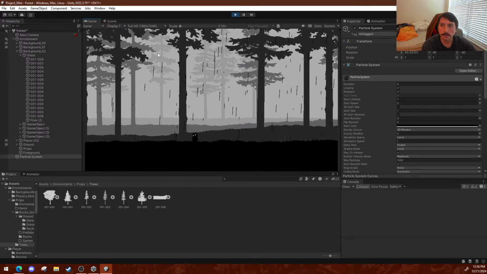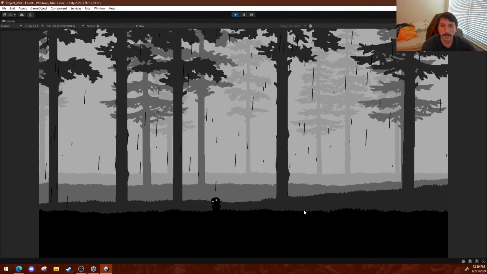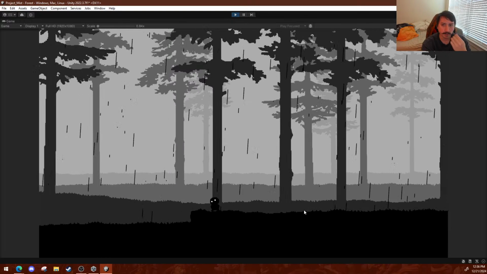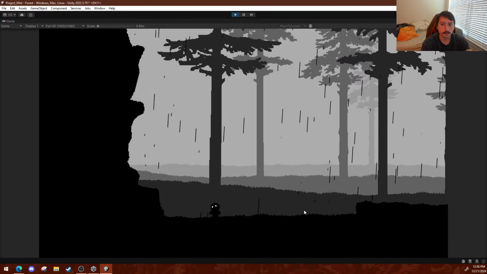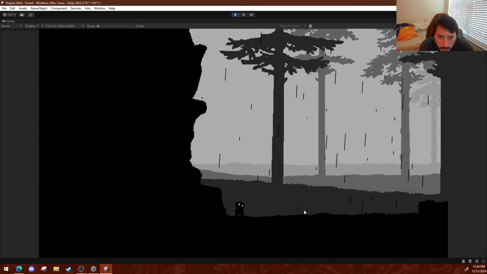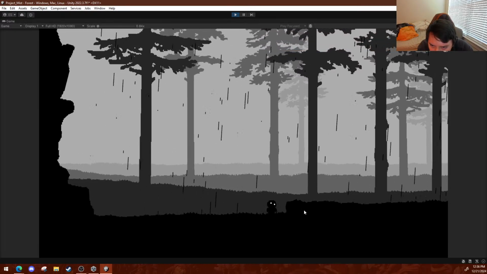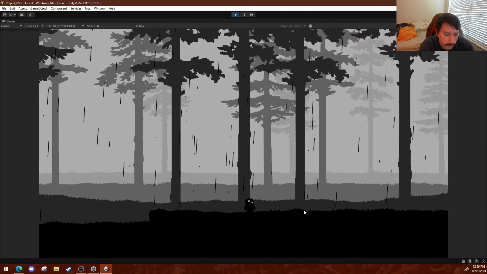What do you think? Let me maximize the screen. This is what the game will look like in essence. I'm obviously gonna add some filters on top and stuff. I'm gonna do some vignetting, and maybe some... Is the parallaxing working? I think it's working correctly. It feels like it's going in the opposite directions.